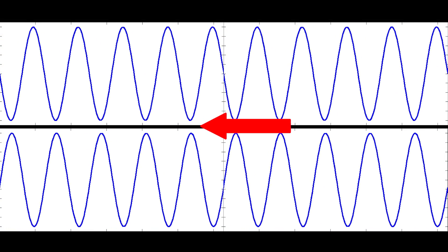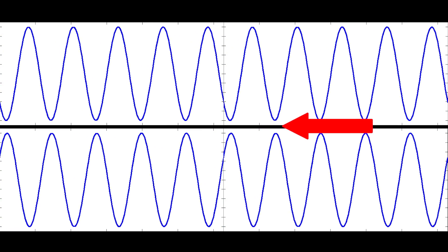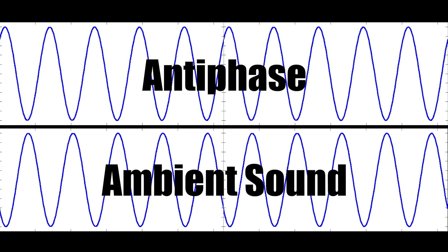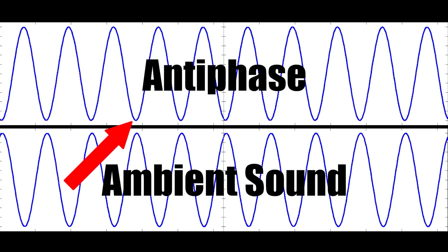And that twist is offsetting the phase by 180 degrees, essentially shifting it over by one pi length in radians. This new phase is called the antiphase, so in essence the replicated sound wave produced by the speakers in this headset will look nearly identical to the wave produced by the turbine. However, since the antiphase is being generated here, destructive interference occurs.